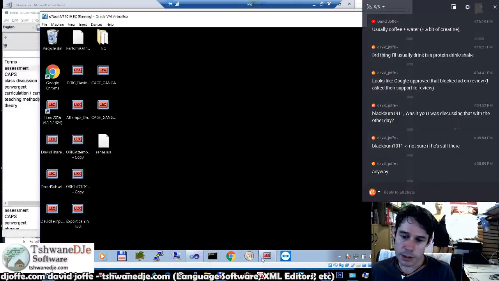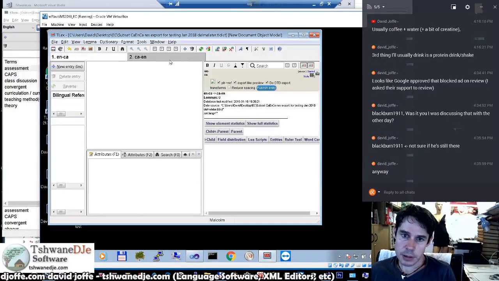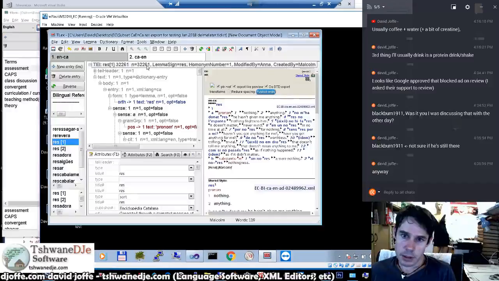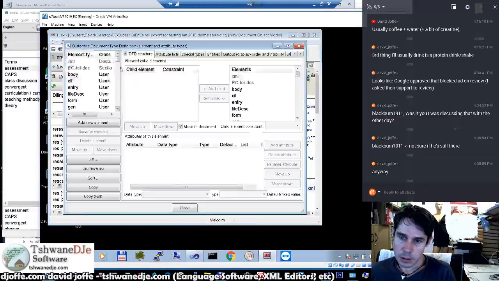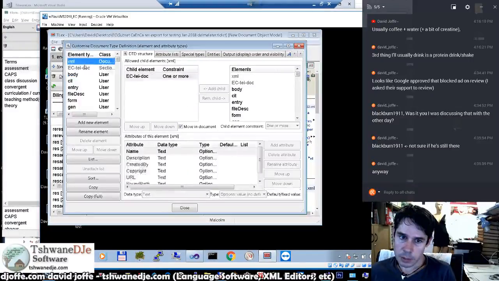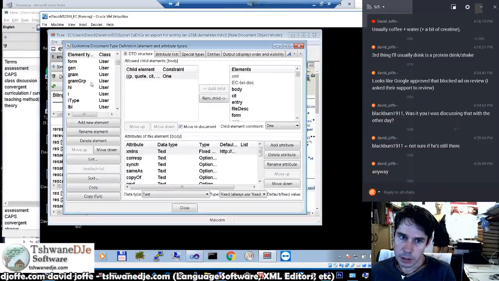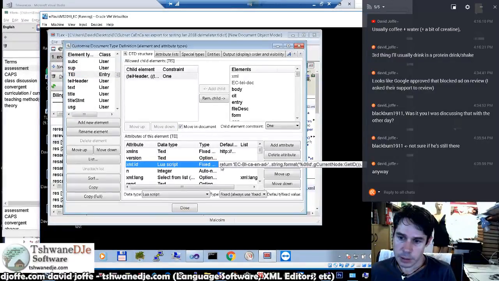But if you look at the EC stuff, then there's an xml:id attribute, but it doesn't actually hold the attribute, the TEI XML ID.